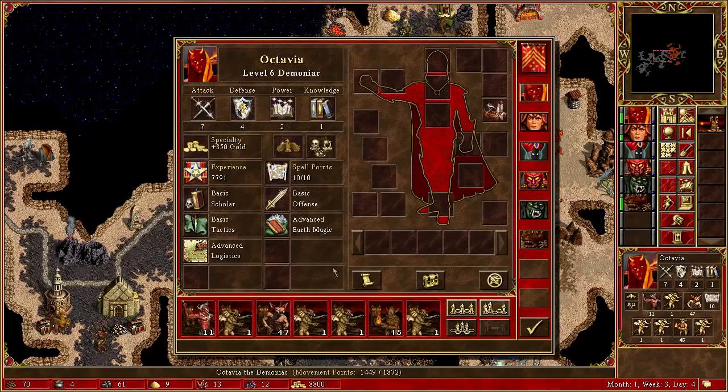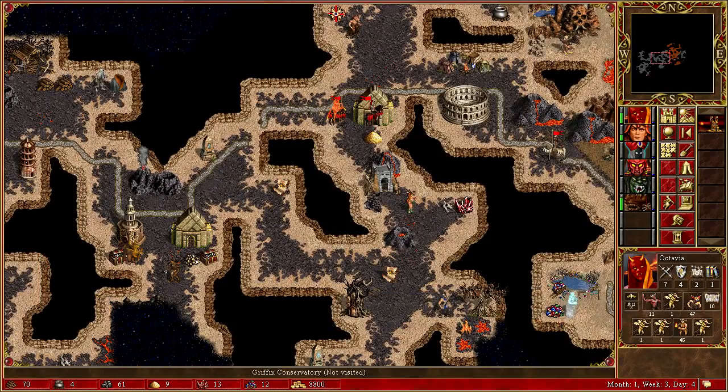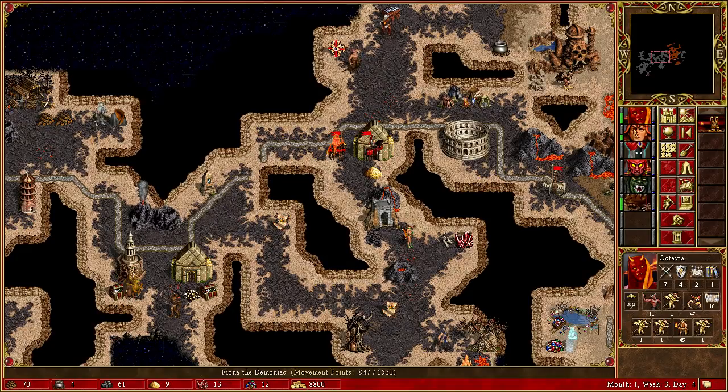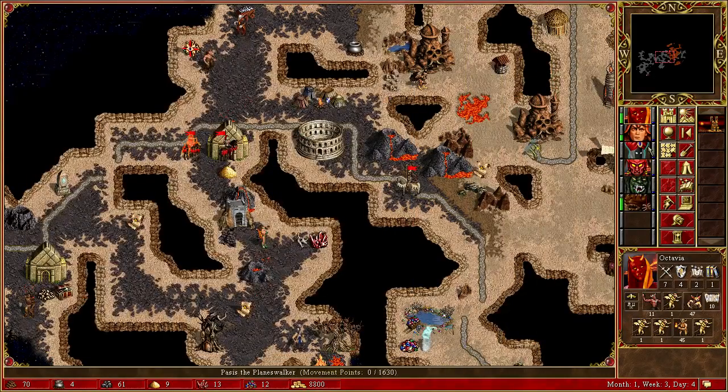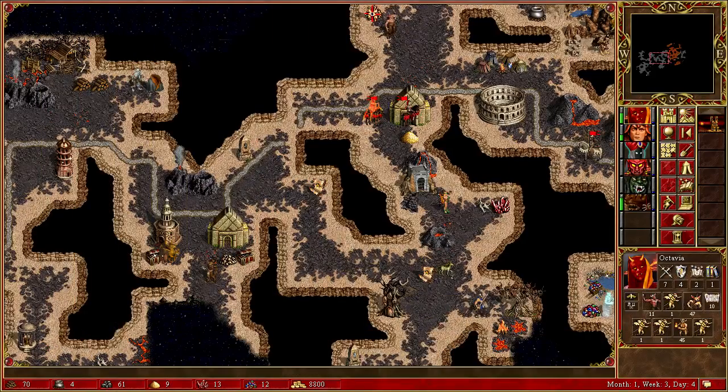I'm going to veto Wisdom for now, because I want to get my hands on Expert Offense, Expert Tactics, Expert Logistics, and Expert Earth. I'll be offered Wisdom again, or as late as level 12, so it doesn't really matter too much. Anyway.